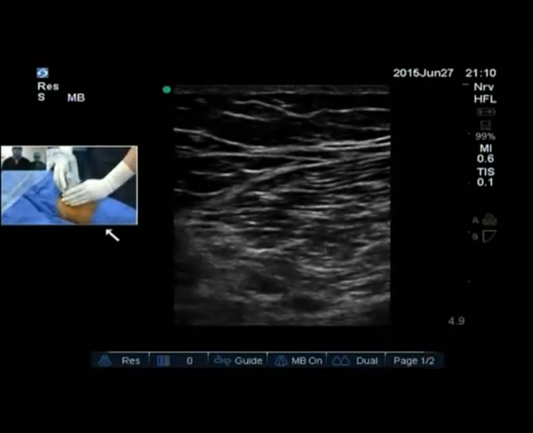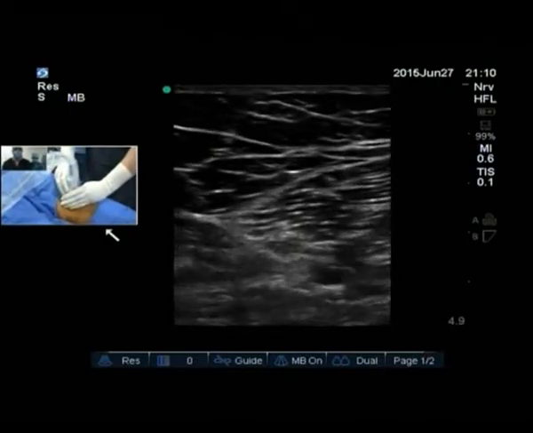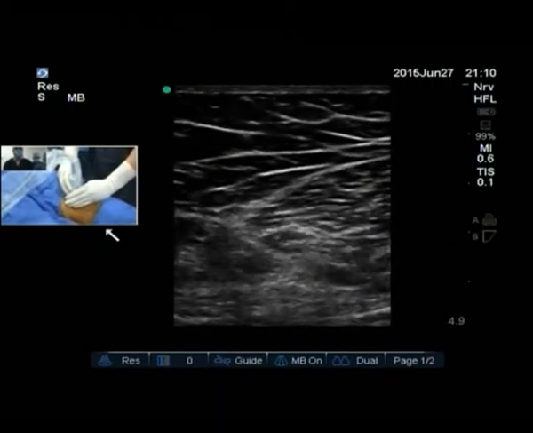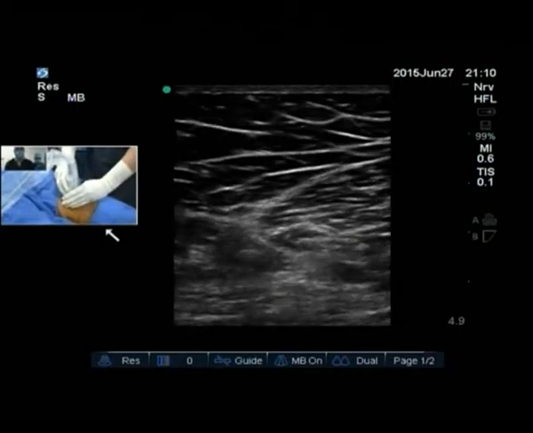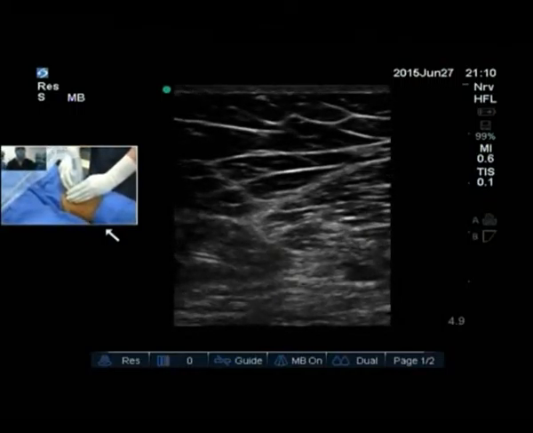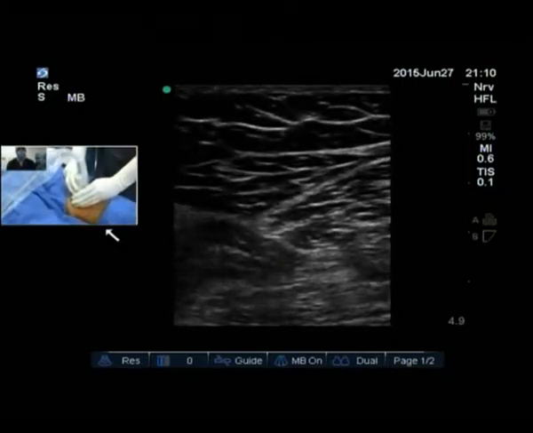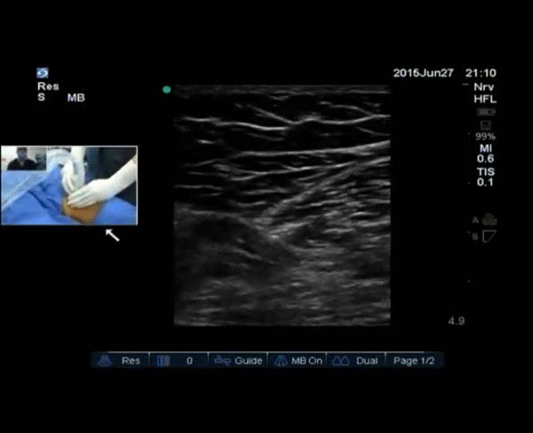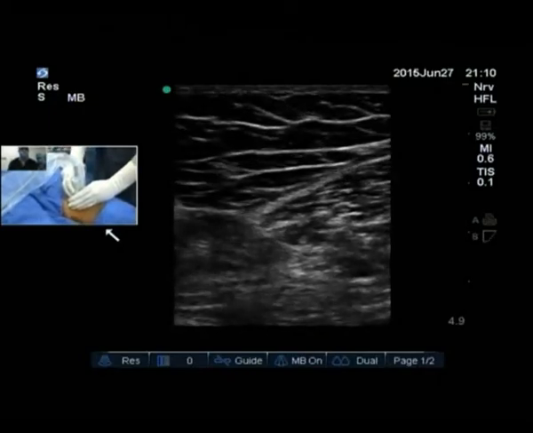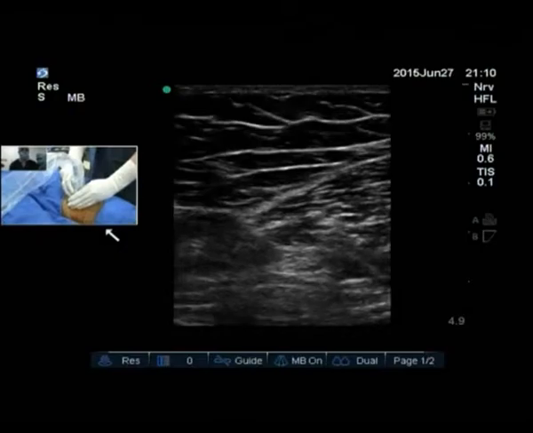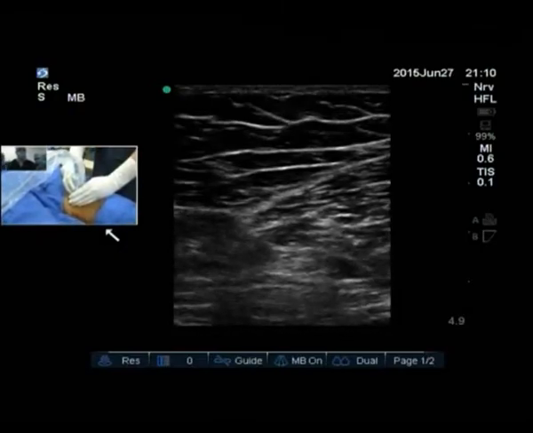And if I just swing the probe even more medially, you can see that triangle shape where the vastus medialis has ended, and then you will see the sartorius muscle take off. And just posterior to the sartorius would lie the adductor longus muscle. If you see the anomaly here, the artery is actually posterior to the vastus medialis and not to the sartorius.